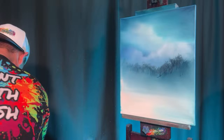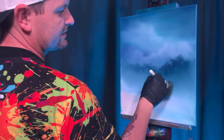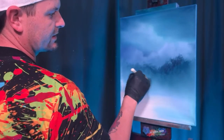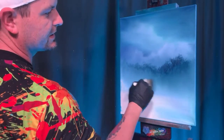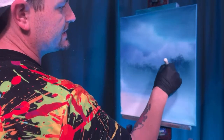And now you go back to that same thing that we just did. Come in here and just kind of tap at the base of our little branches. So we're not trying to get rid of all of them, right? We're trying to leave a few, even the little remnants of some of these guys way out on the edge. Just trying to leave a couple little things in there. So now we've got some faraway tree branches off into our misty area, right?